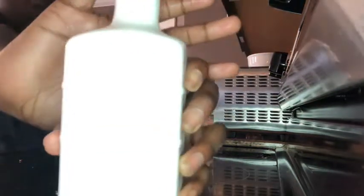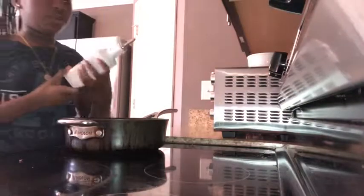Right now I'm in my kitchen, and the first thing you'll need to actually cook the food is a pot — obviously — and you're gonna need a stove, which is right here. Get your oil, and you are going to just put a little bit in there before you actually turn on the stove.